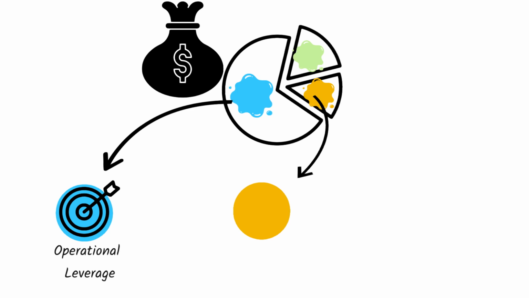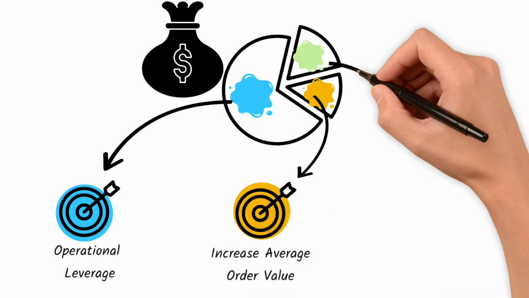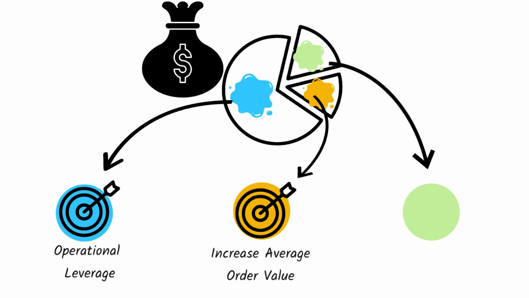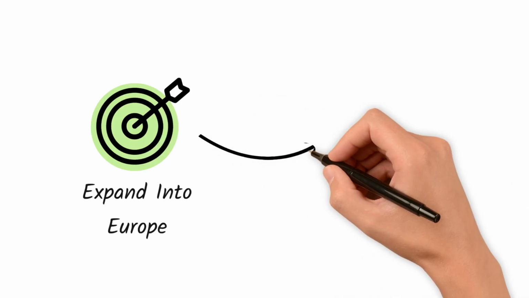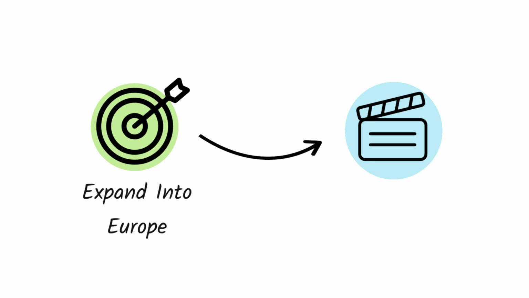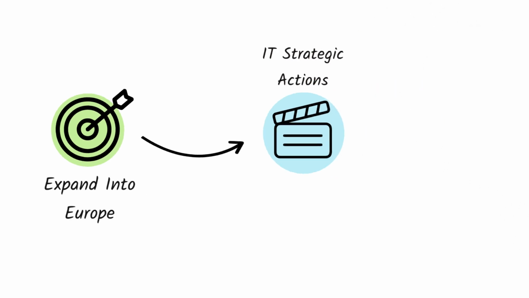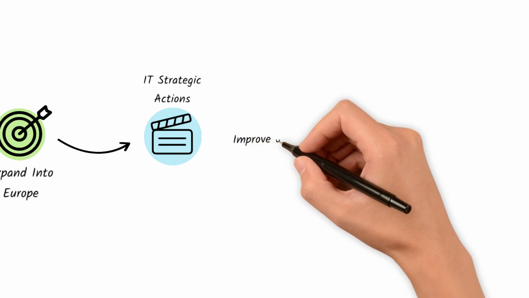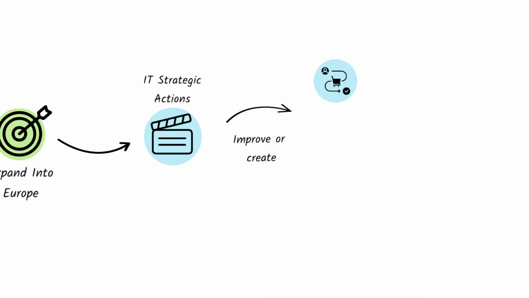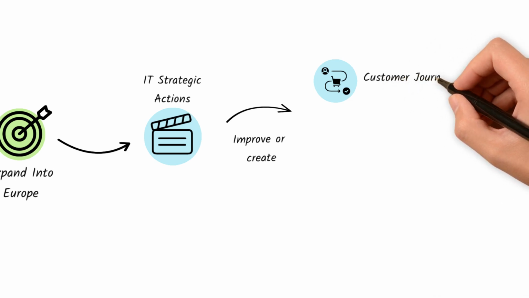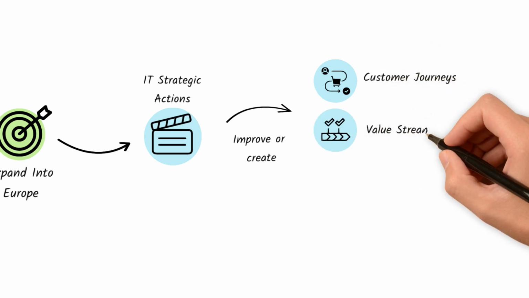An organization could choose to target short-term payback investments that exploit the current business model versus long-term transformable investments that are more speculative. To provide the technical strategic contribution, we must identify the high-level actions needed to achieve the strategic objectives. The actions are a combination of the creation or enhancements of business capabilities, value streams, or customer journeys. However, the strategic actions only give us direction; they are not immediately executable.